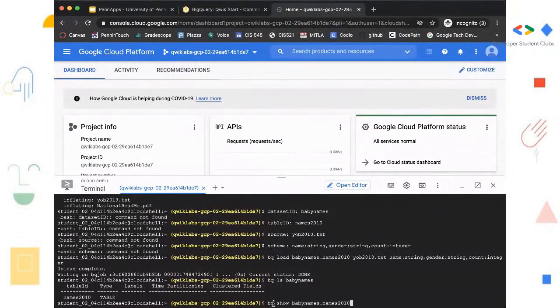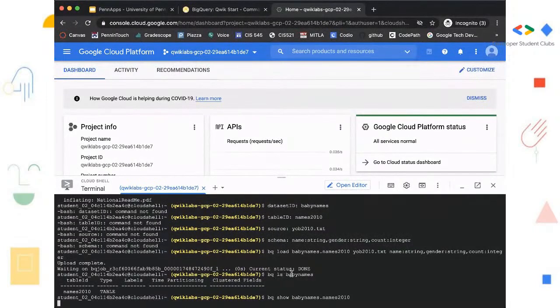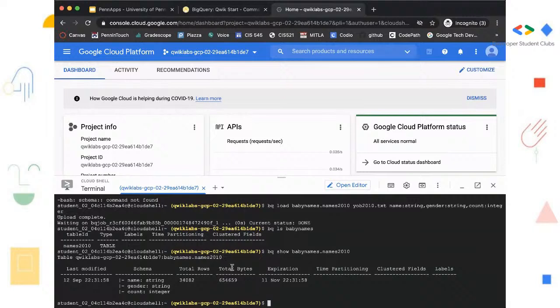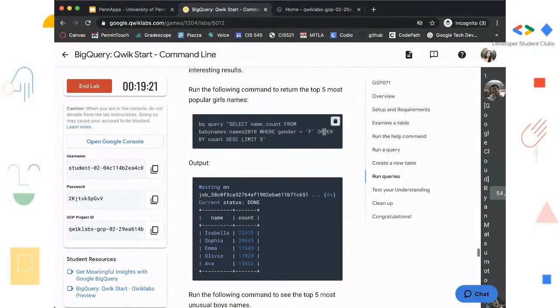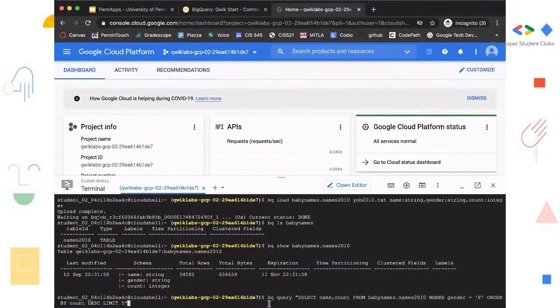And we want to see the database schema. We can paste in this command. So when you're actually doing it on your own, you can take your time and look through everything that you don't understand. Here I'm kind of going fast because it's a live demo, so you can see the schema here. And it matches the sample output. Cool. Now we can run some queries. So we can run a SQL query, paste it in.